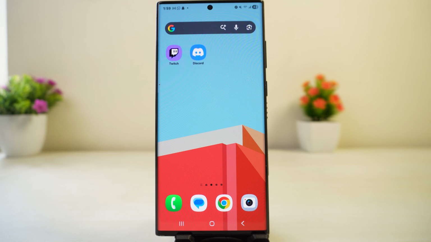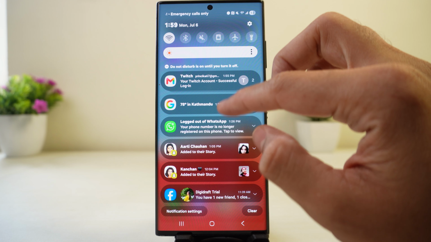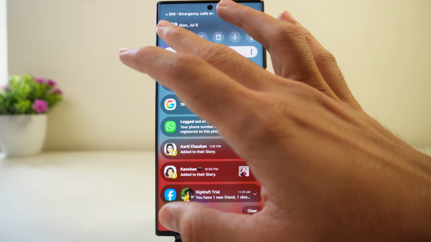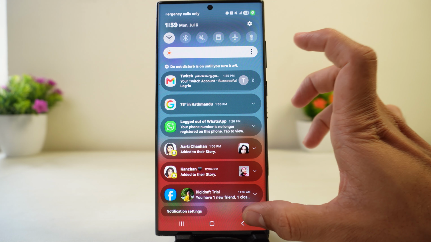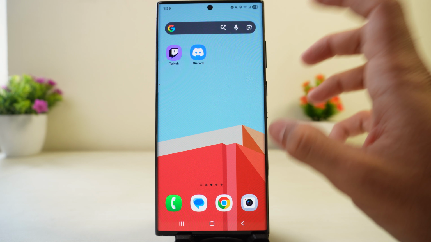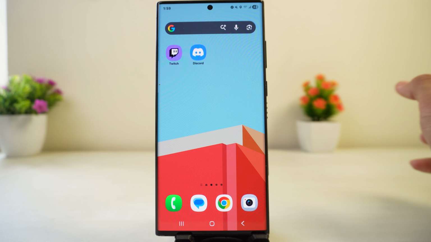And to fix that, what we want to do is first let's check our internet connection. Swipe down on the control center and turn off your Wi-Fi and turn it back on again. After that, you want to make sure that your internet connection is actually working, and if it is working and you're still facing the problem, that might be your microphone's problem as well, or with the application.